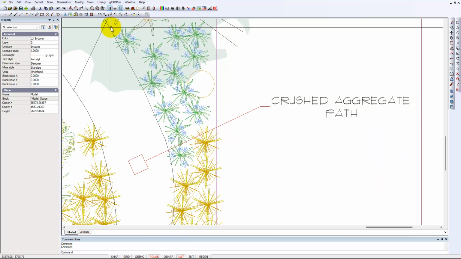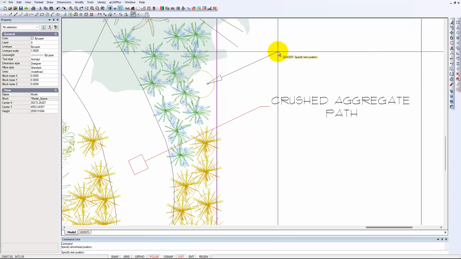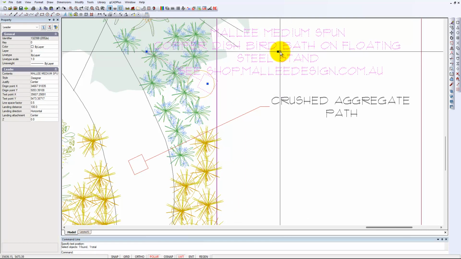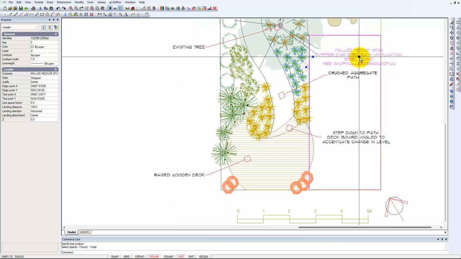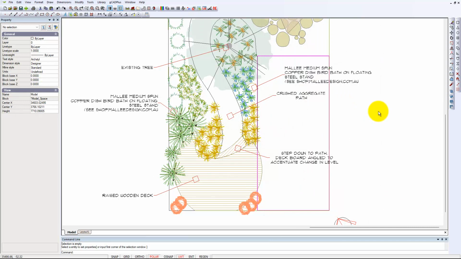We'll see how we go with the leader, indicate the plinth, move away to that area there, paste into there. Now it comes in as one blob of text and can be easily manipulated. Setting up your own dimension style with the colors and leader indicators, and being able to move and manipulate notes, extensive notes in your landscape designs, is a real step forward, and I'd encourage you to develop your own.